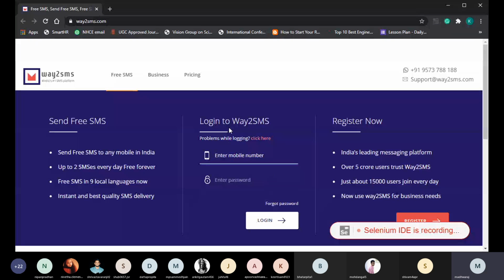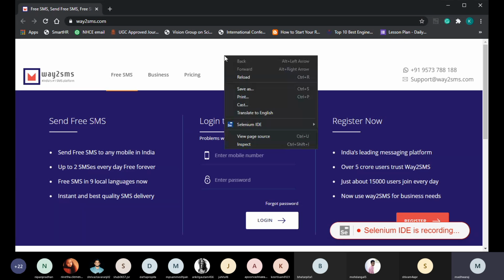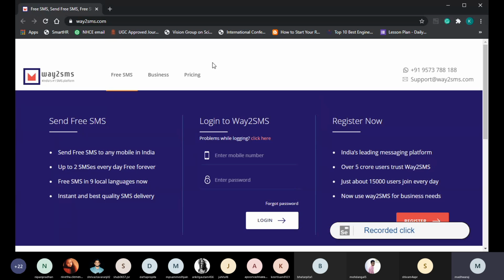Whatever you're doing, I'm going here, I'm clicking something. When I click, it says recorded click. When I right click here and then click again, it's recorded click here. You go here, select the text as a piece of text, and again that has been recorded.